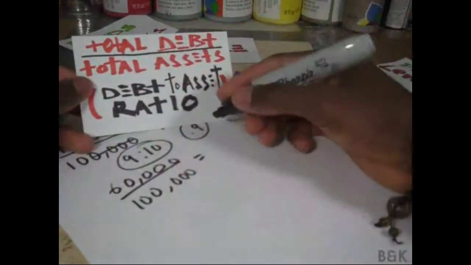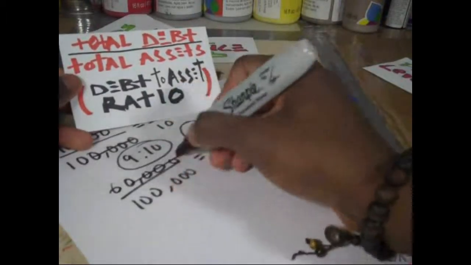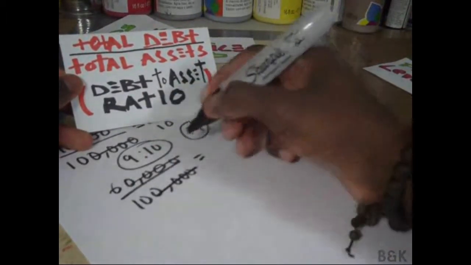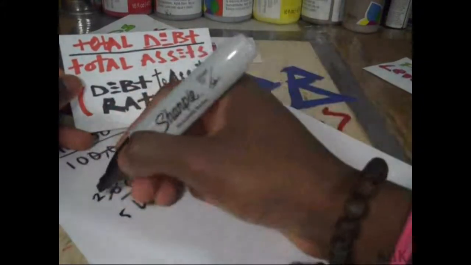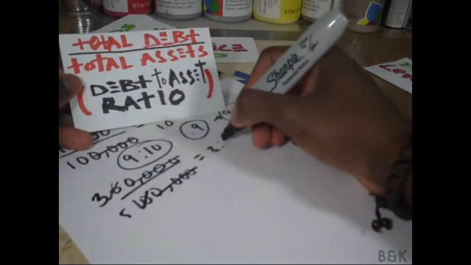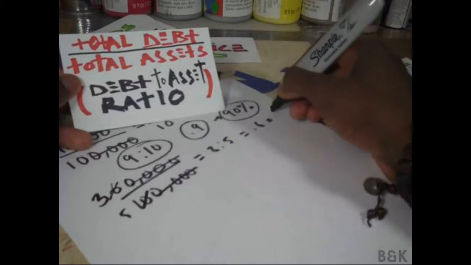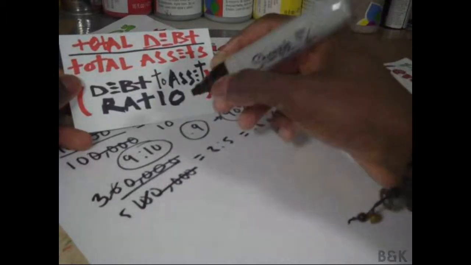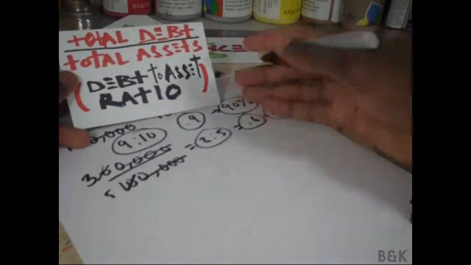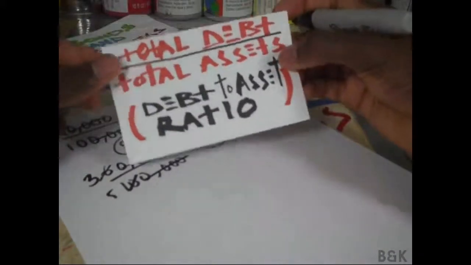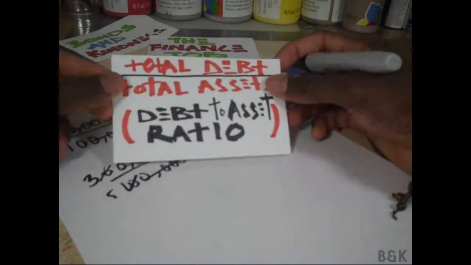Okay, so after we do all our math, I should do the math because I'm not good at doing this stuff in my mind. So we're looking at 3 to 5, and that's still 0.6, which is 60%. Okay, and again, there's no right or wrong. There's just brilliant strategy versus bad strategy.